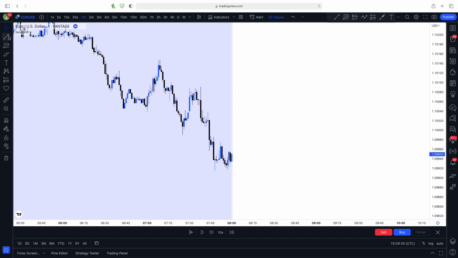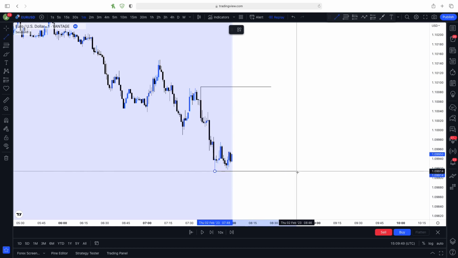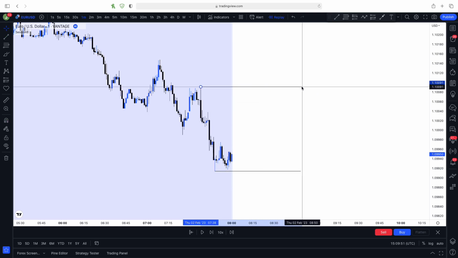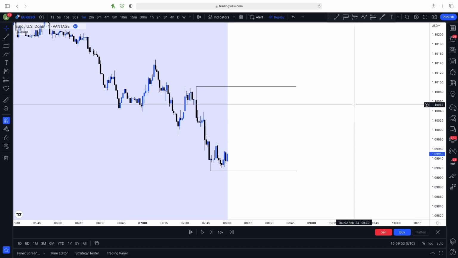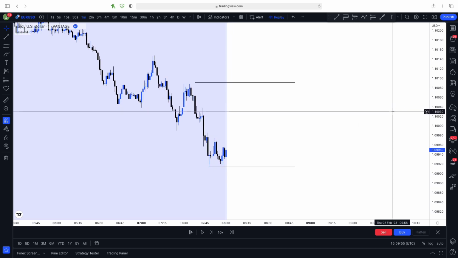So first things first, we've just had our session open. So of course we need to identify our structure points, right? What we can see from this point here is we quite clearly have our major high at this point here, and then we have our major low at this point here. So straight away from this point onwards, what we know, pretty standard, is that if we want to trade a situation one, we need either of that high or low to break to then create obviously our new in session structure to trade off.